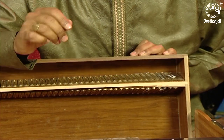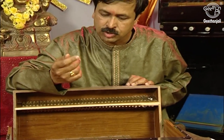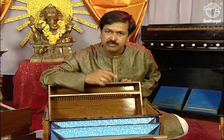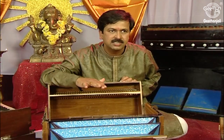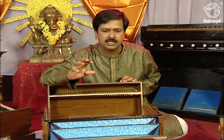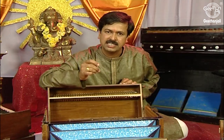Some harmonium players or harmonium tuners use wax to tune harmoniums. They apply wax at the base end to increase the pitch. They apply wax at the free end to decrease the pitch or bring down the pitch. But the usage of wax muffles or reduces the tonal quality of the reeds. So it is better to file the ends, base ends or open ends.